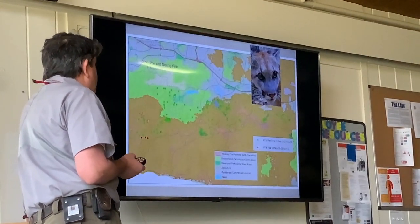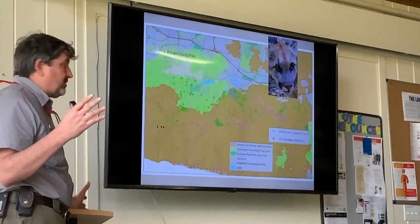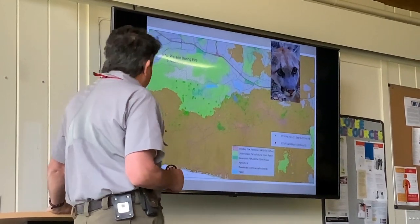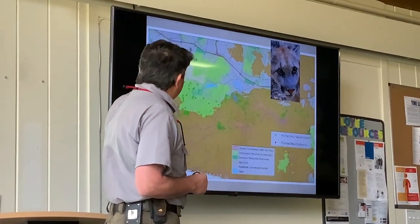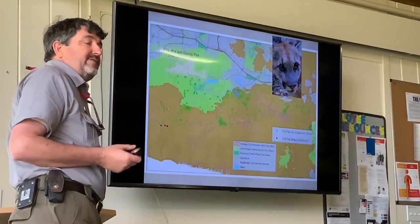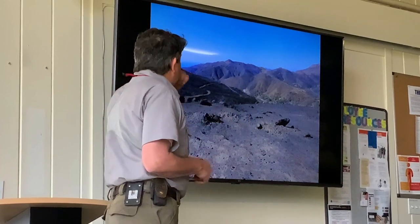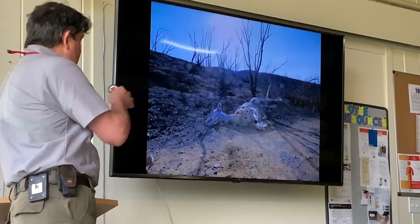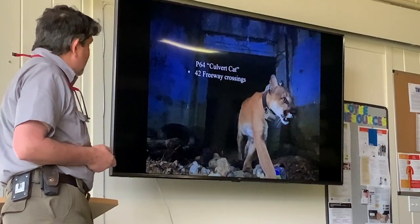What about mountain lions? In general, mountain lions are big and mobile and probably escape the fire themselves, but not always. This is young male P74 — these are his GPS points before the fire, and these are his points during the fire. We basically lost his signal right about the time the fire went through, so we assume he died in the fire and his collar was destroyed. Going out there after the fire, we did see a deer that had died — so some larger animals are not able to escape.